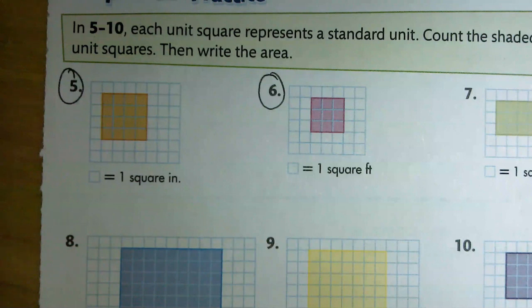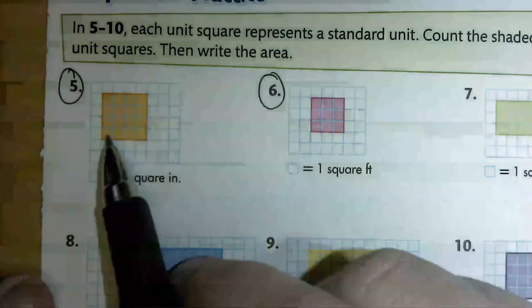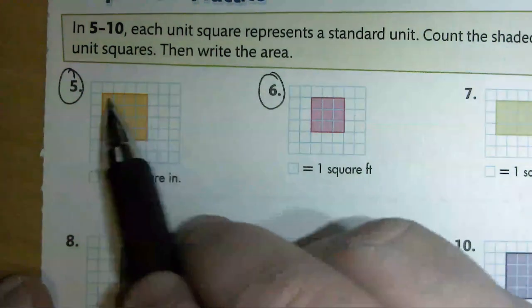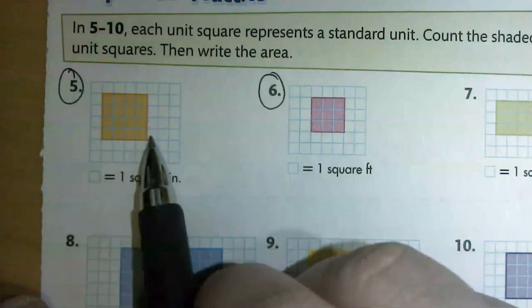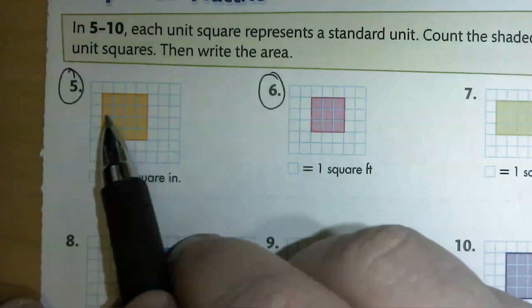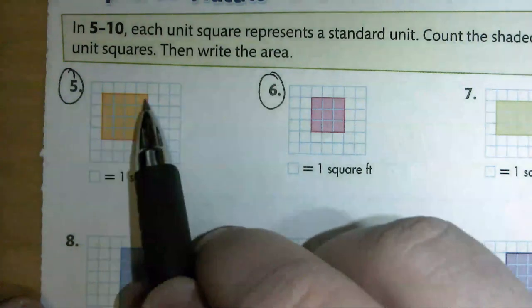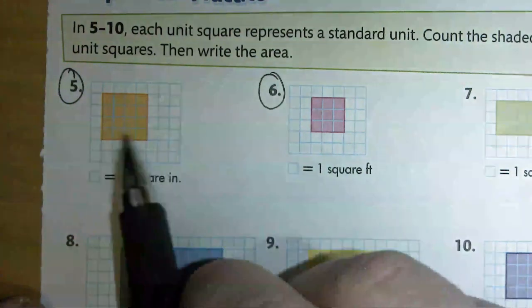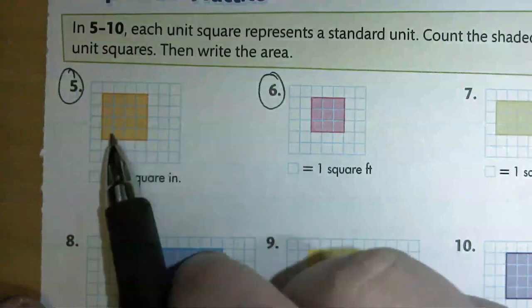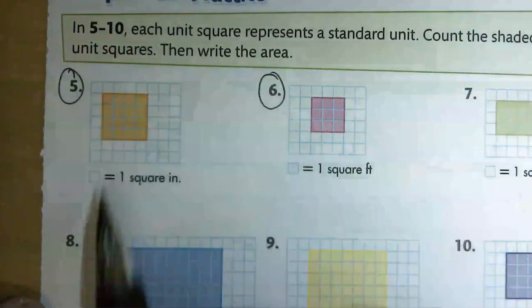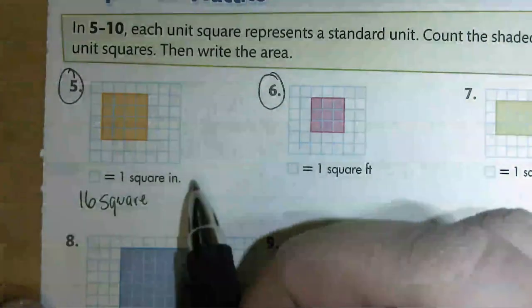All right. I hope you paused the video and did numbers 5 and number 6. Let's check it out. I see that I've got rows of 4 here, and so I know I can count by 4. So 4, 8, 12, 16. That's skip counting by 4s, or I could say 4 times 4, because there's 4 across the bottom, and 4 going up. Well, 4 times 4 was 16. So I've got 16, and then I got to write square, and this is why it's so important. Square what? Square inches.